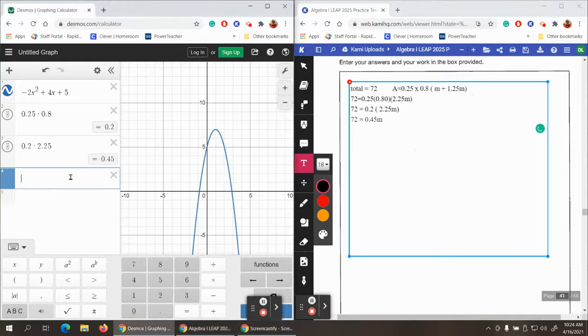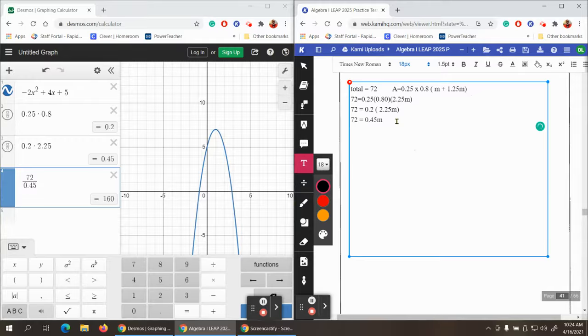And so then you would divide, right? So then I would say 72 divided by 0.45, and that would be 160, right? So that gives me 160 equals m, and we know m is the number that Matt made, right? And so Matt equals m, and so that means Matt made 160 cookies.